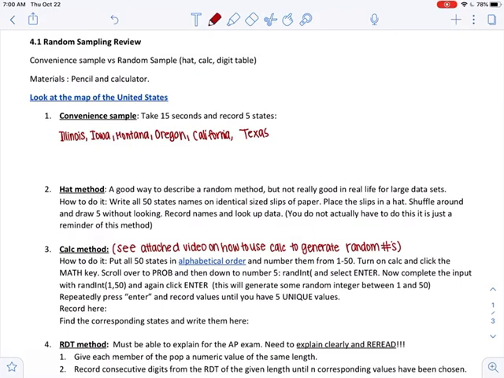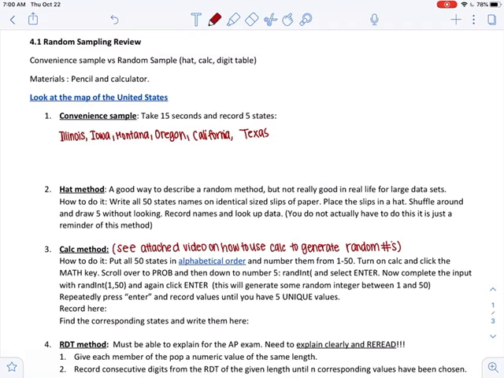That's where you write all the 50 states on little pieces of paper that are all the same size and throw them into a hat or a box or whatever makes you happy, mix it up, and then just pick 5 from that box. I'm not going to have you guys do that, but just to let you know, that's how it goes.